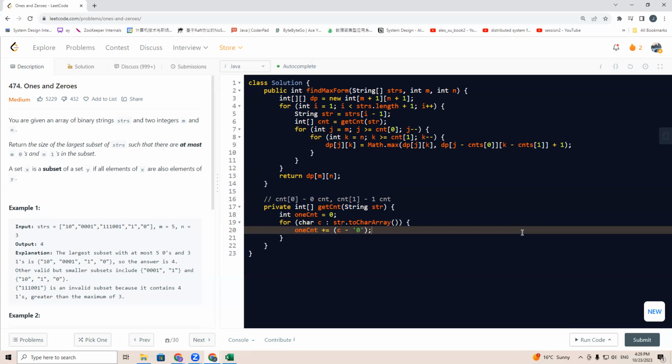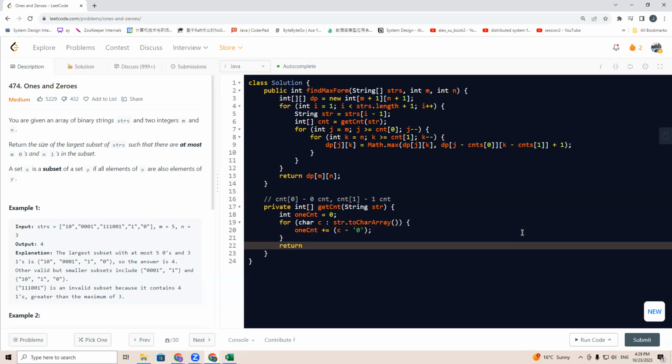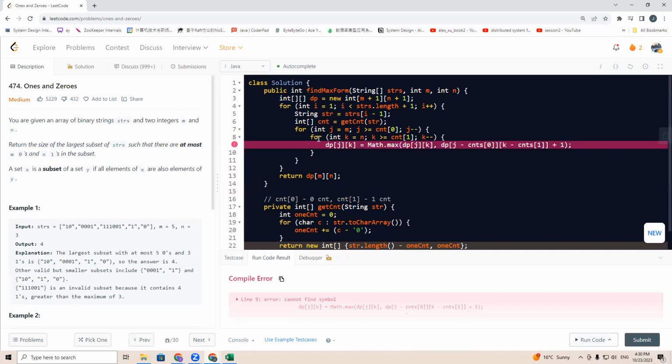And in the return, new int array of str.length minus one count and one count. This is count, not counts.